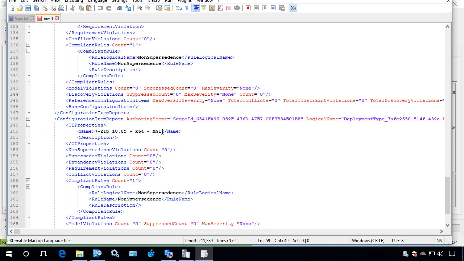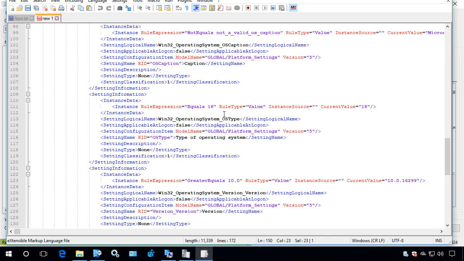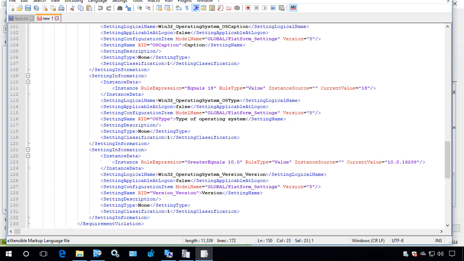So scrolling down, we can also see, hey, this is the 64-bit MSI, and this is going to be the data that the client's going to read from WMI when it's actually evaluating that. So all those different CI agent logs and the things that we're evaluating in the background, it's going to be pulling the application configuration items and the deployment type data from WMI after the policy gets downloaded and then saved in the WMI. So I thought this was a pretty interesting class and property for actually where it stores information that we're evaluating about these.